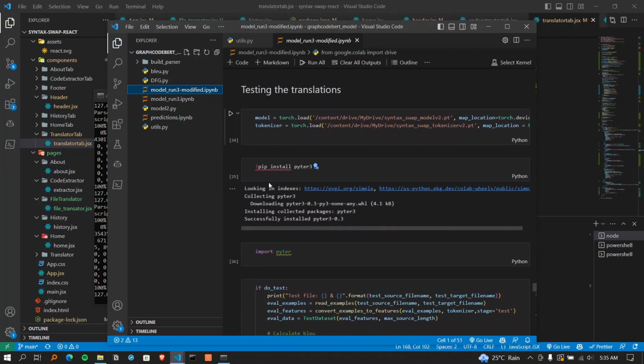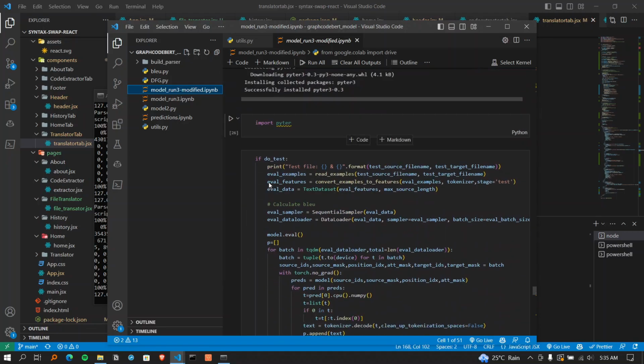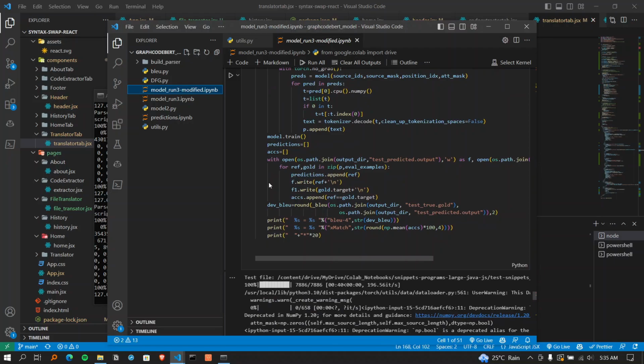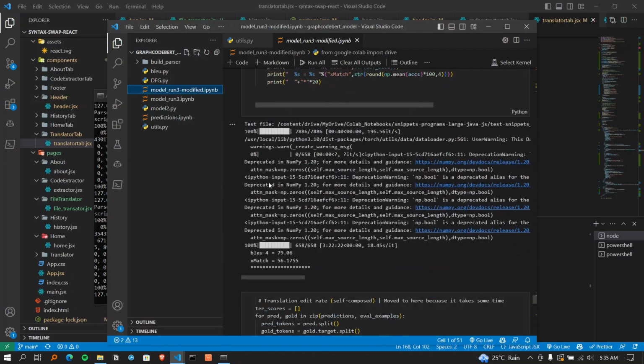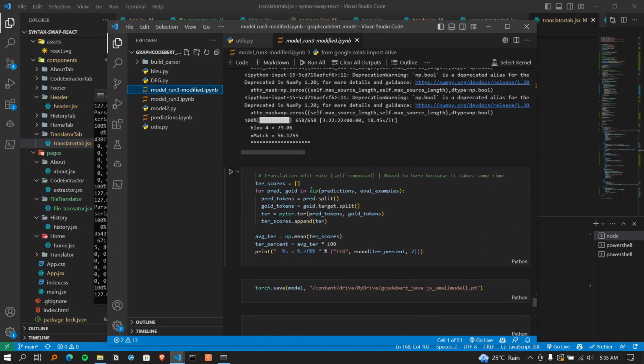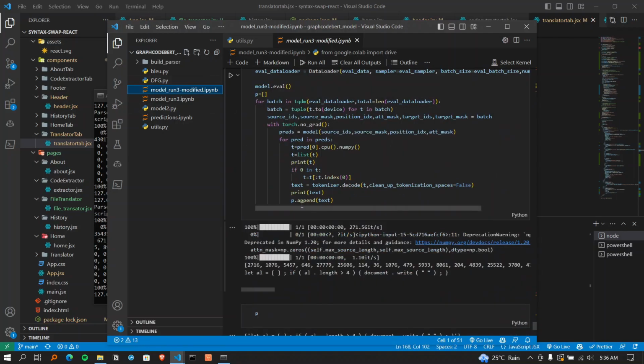Then I load the model and the tokenizer which I have saved before, and I do the testing on unseen data. There I separately calculate the translation edit rate which I added. So this is the model which I use to train.